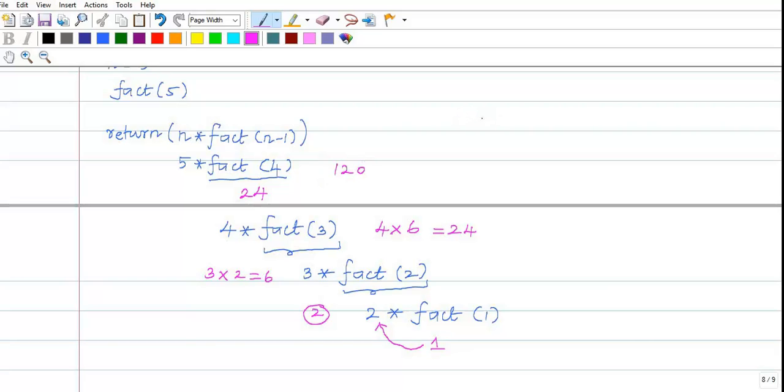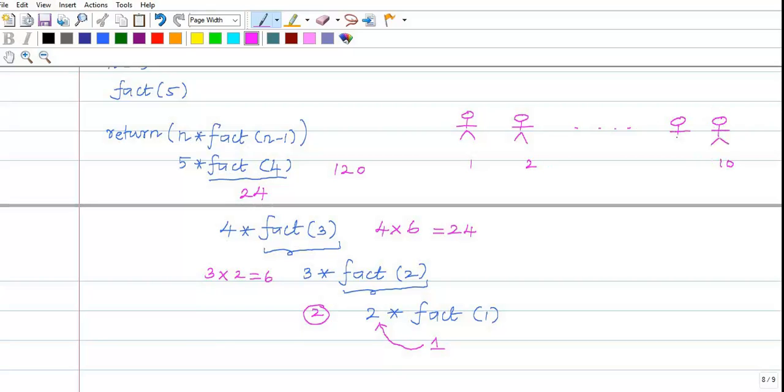Just imagine you are standing in a line. There are 10 students standing in the line. I want to get some information from the 10th student.